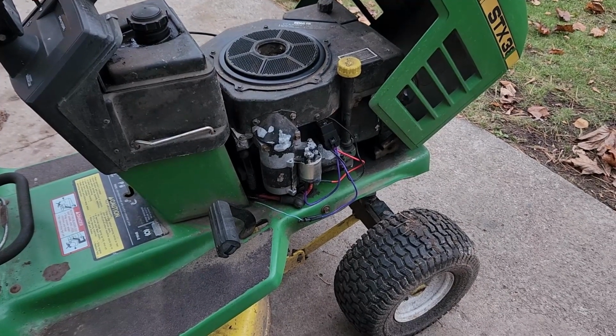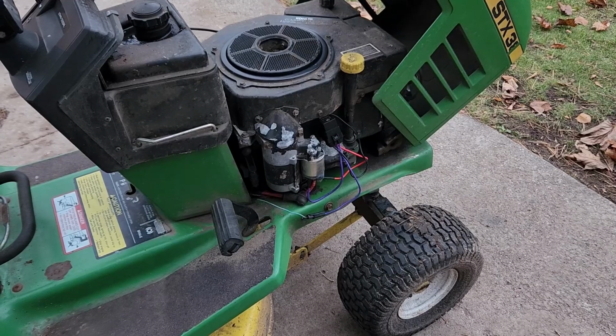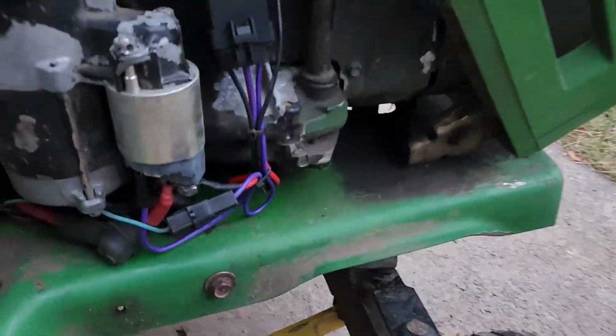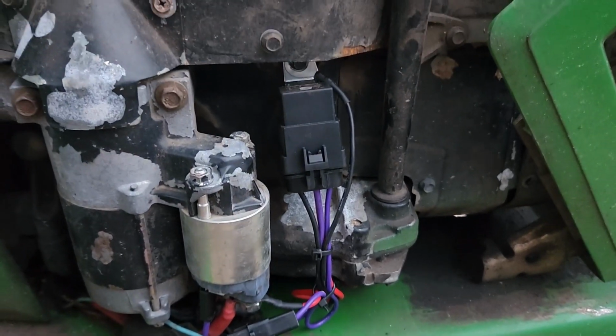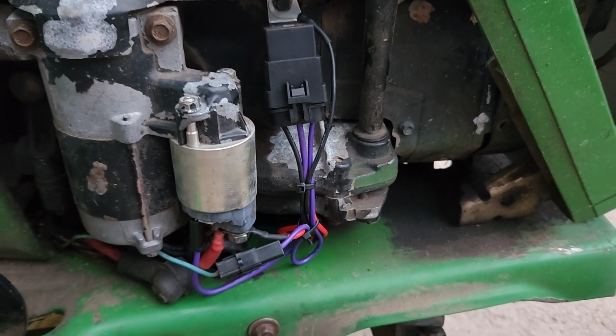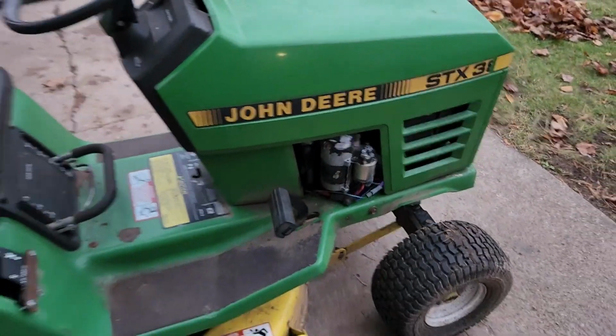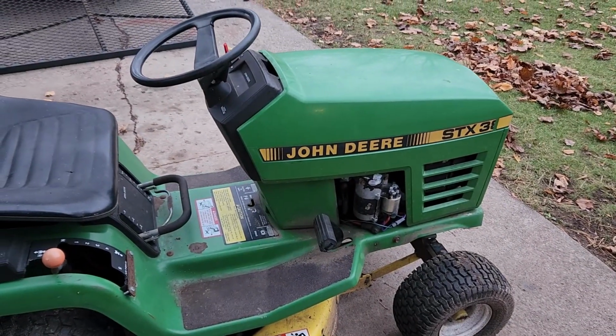Now I'll button up those wires with some cable ties and get it back to my dad, who actually owns this one. Alright, so we've got the wires all tied up with cable ties and we know it runs. So we're ready to get back to mowing. Got that, Dad? Yeah.